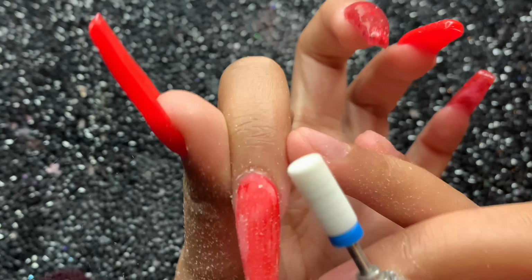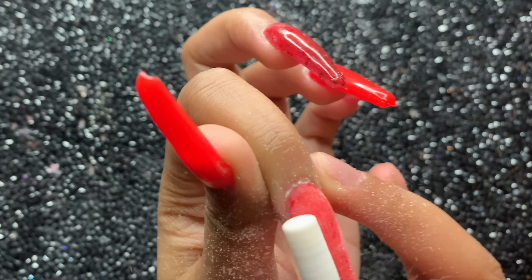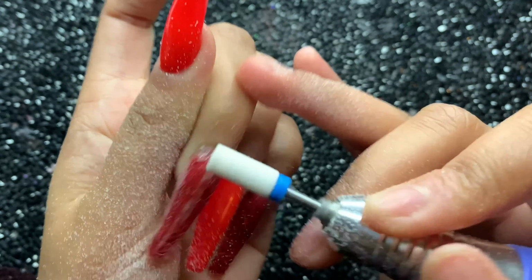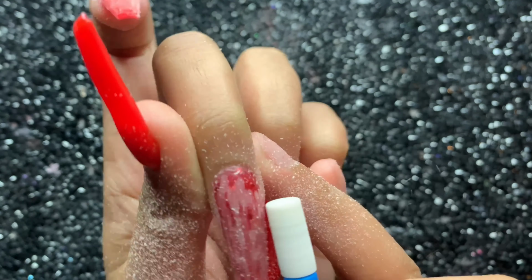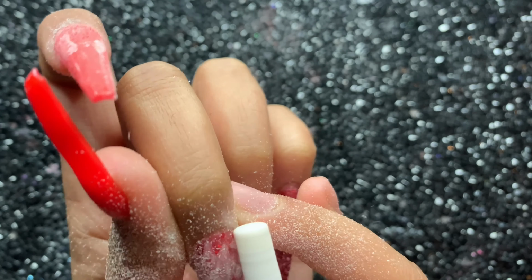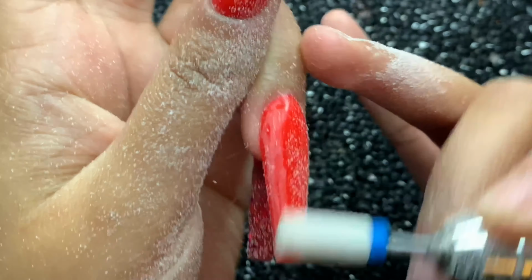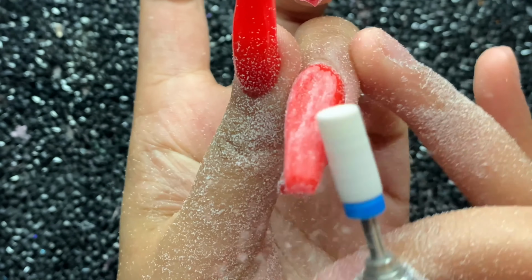Now I'm just filing. My filing routine is pretty simple. I try to get my application as smooth as I can and my shape as good as I can. And then what I pretty much do with my e-file is smooth over the top and further enhance the shape. And that's pretty much all I do. I don't do any major reshaping or debulking. I just smooth over the top, make sure it's even, and enhance my shape, and that's pretty much it. I then go in with my hand file to further get a crisp shape, but this is optional. If you don't want to do that, that's fine. As you can see, I also like to use my e-file to get a good shape. It just helps me save time later when I'm hand filing. So yeah, that's pretty much my whole filing routine.